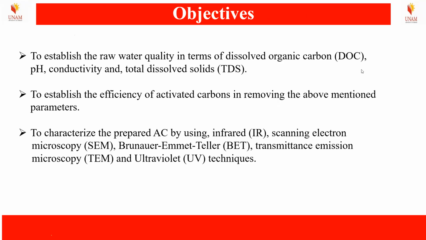The objectives of this study are to assess raw water quality in terms of dissolved oxygen content, carbon, pH, conductivity, and TDS, total dissolved solids, and to establish the efficiency of the activated carbon in removing the above-mentioned parameters. The prepared activated carbon is characterized by FTIR infrared spectroscopy, scanning electron microscope, Brunauer-Emmett-Teller (BET), transmission electron microscopy, and ultraviolet spectrophotometer.